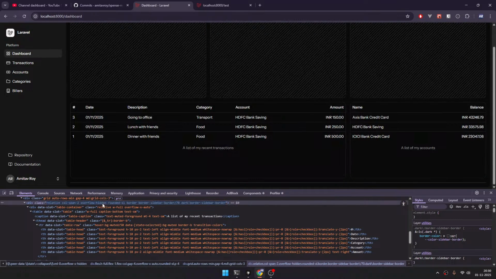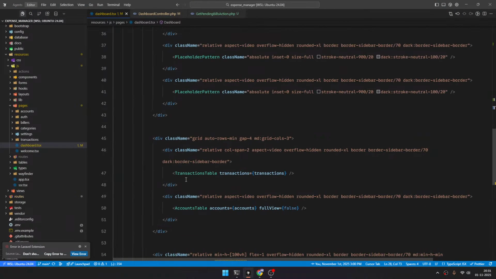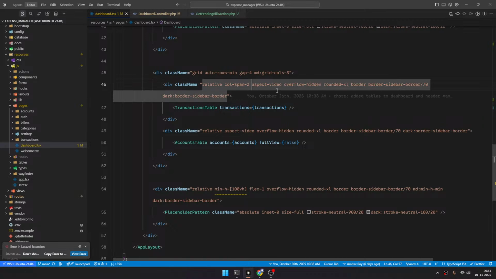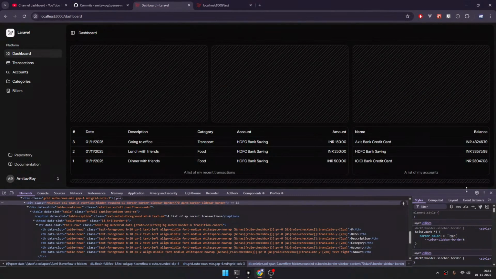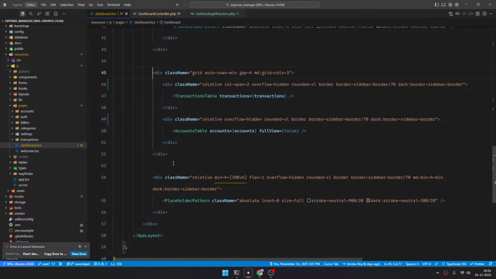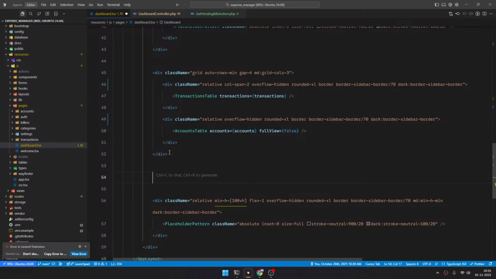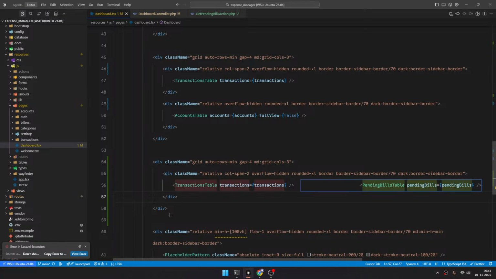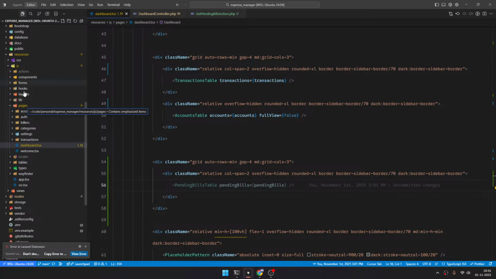Let me remove it. Yep. Aspect video, right? So I will come over here. Transactions table. Aspect video. Get rid of them. Great. This is done. I just need a table now. So I'll get rid of this and get rid of this as well. Where are my tables?